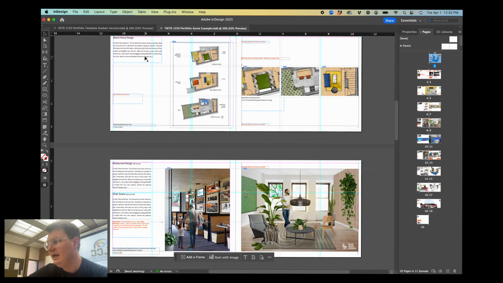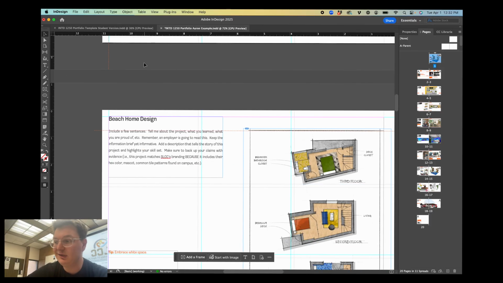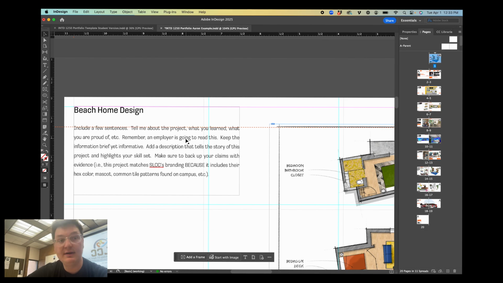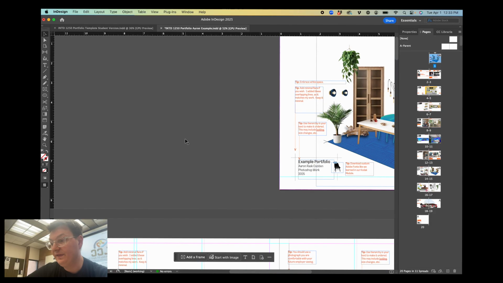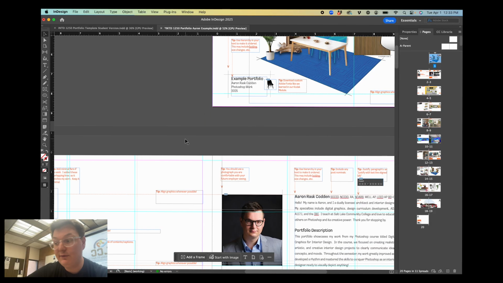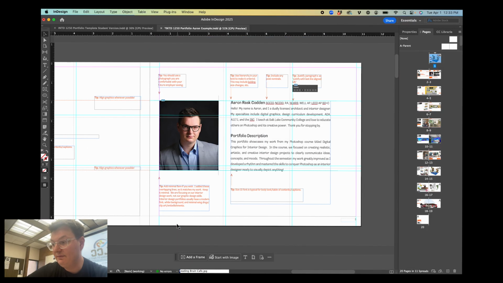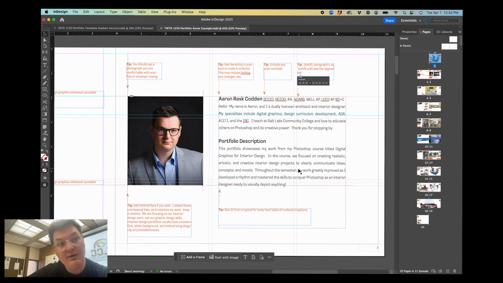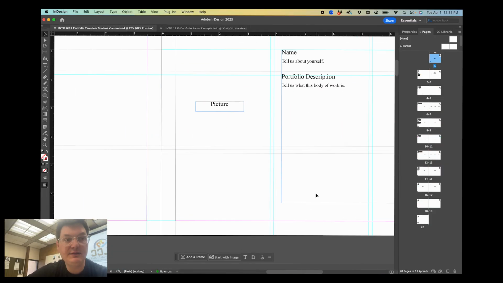So if you notice, I have a nice font here, and I used Adobe font. So if you remember from our Kodak project, I have instructions in there on using Adobe font. So make sure to do that, because it does make a difference. Selecting a nice, clean, and modern font is super important. And I'm just going to go over what we have here. So I outlined everything for you, so please keep this table of contents and page numbers. I set everything up for you, and make sure to just replace all of this with your information. You'll notice in your template version, it's a little different. And that's because I want you to pick the fonts, and I want you to do all of that, okay?